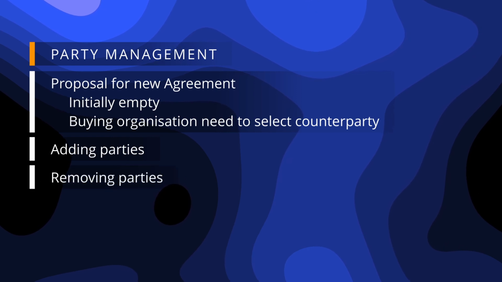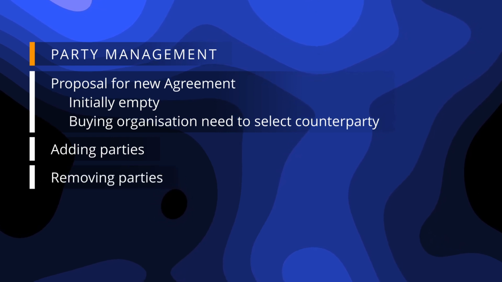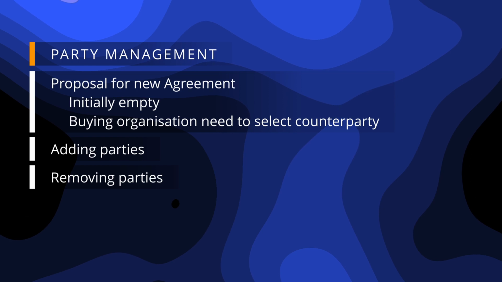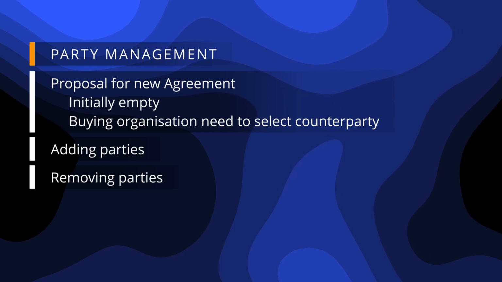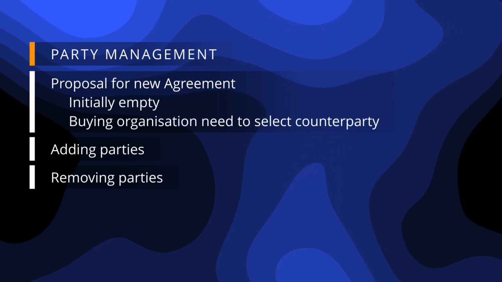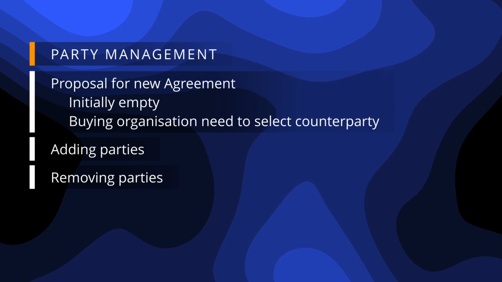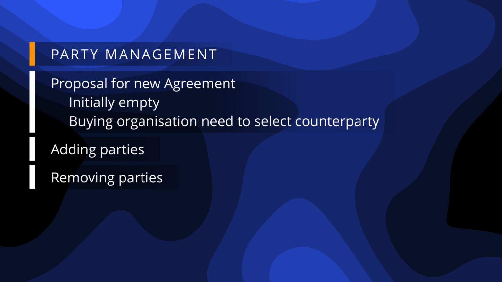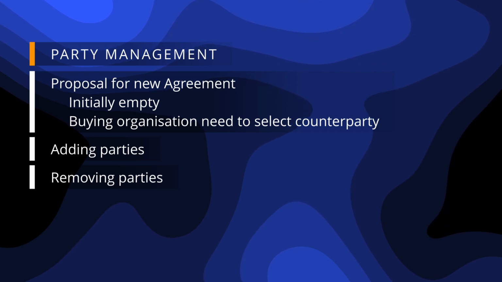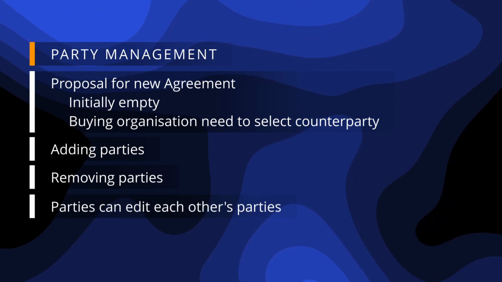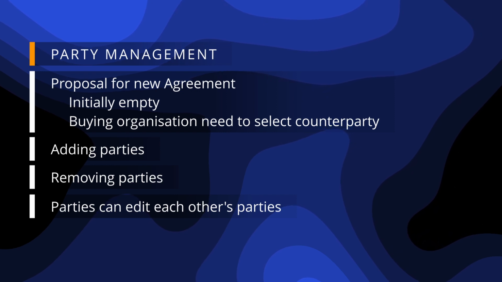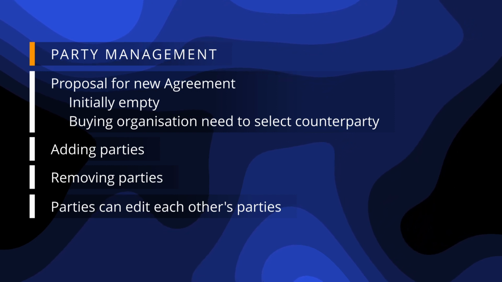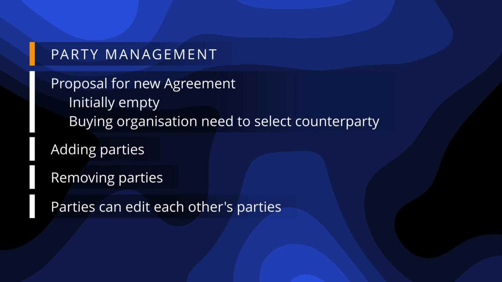Once the proposal is approved, you can make changes, including removing parties, but as with all agreement changes, they must be executed through the proposal mechanism, which requires approval from all parties affected by the change. Note that even the removed party must approve the proposal. Both the buying and supplying organizations have the authority to add and remove their counterparties from the proposal. This is not as scary as it sounds because such changes would need to be approved.